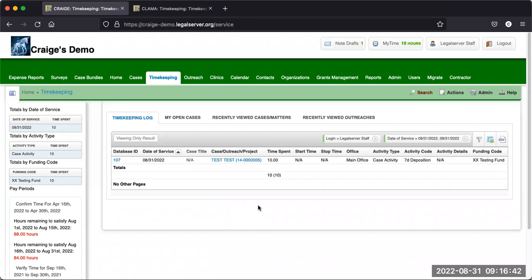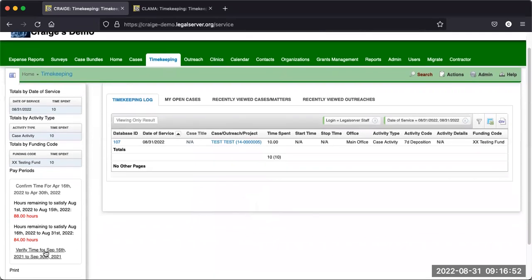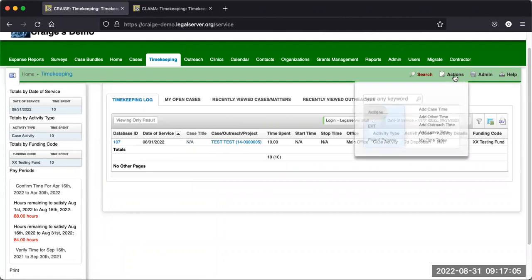All right. The next step of EVT is verification. Of course, usually only supervisors are the ones that are doing the verification. If I am a supervisor and I have the ability to verify, then I'll be able to see that verification here on the left-hand side as well. In order for me to get to that verification, I just have to click here. Again, we've added it to the actions menu as well. So if I wanted to get to it here, I could do that as well.